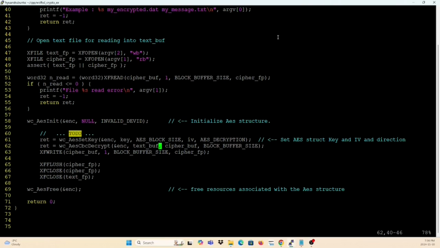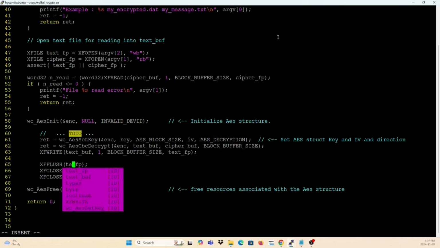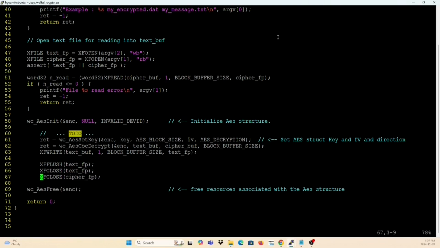After that, write into the text file. We write the text buffer data to the text file. After that, flush. Close the text file and close the cipher file. Now we have finished our decryption program.